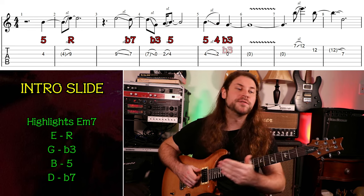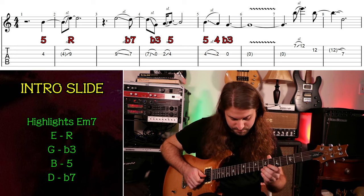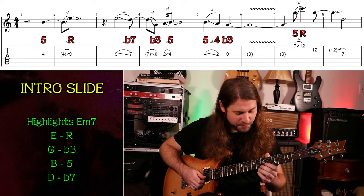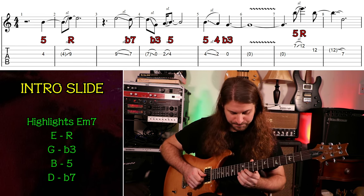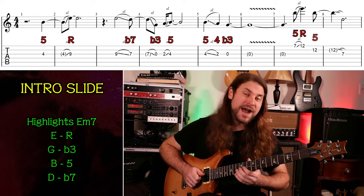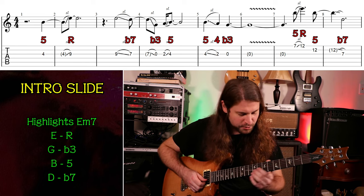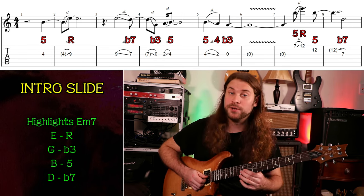The fifth resolves to the third, and then we do the same motion up high here, which is the same as this, right? I mentioned that before, but this is B going to E, fifth to root, and then fifth sliding down to the flat seventh, all right? So you're doing the same motion, but the notes on the way down here don't matter as much except the ones that you're landing on, okay?